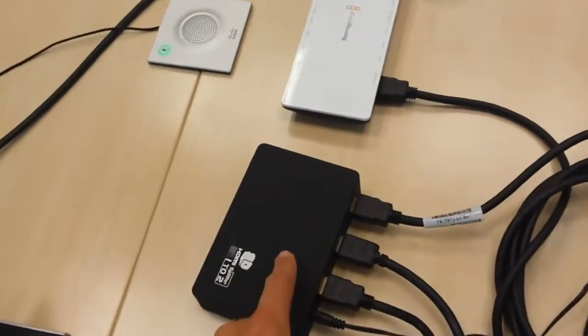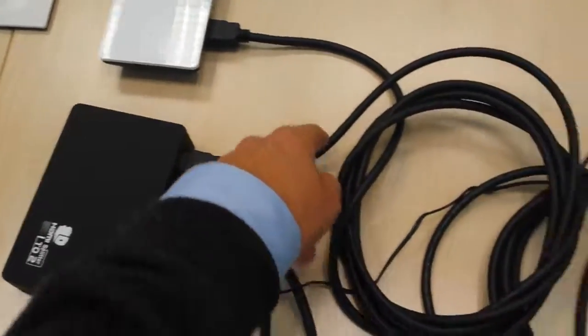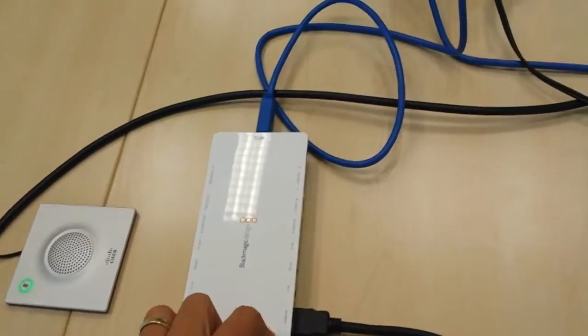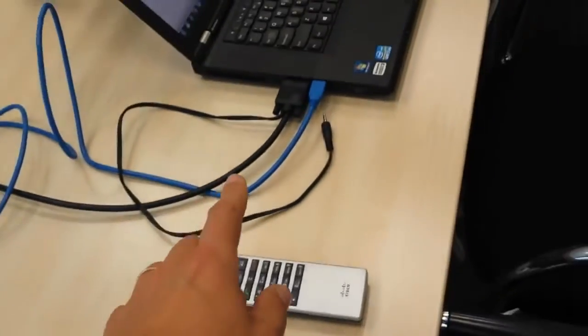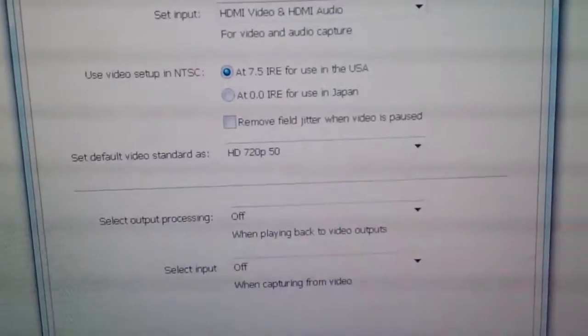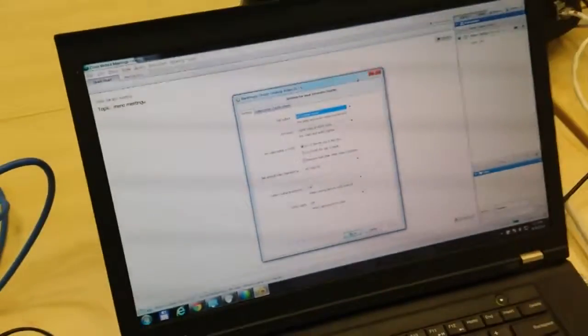Let's get back to the HDMI splitter. The other output, the other replica of the stream, gets fed into the Blackmagic encoder, which then through this USB 3.0 connector feeds into this laptop here. It's important to notice that I set it manually to HD 720p 50 since we're in Europe, and this is the Blackmagic configuration utility right here.